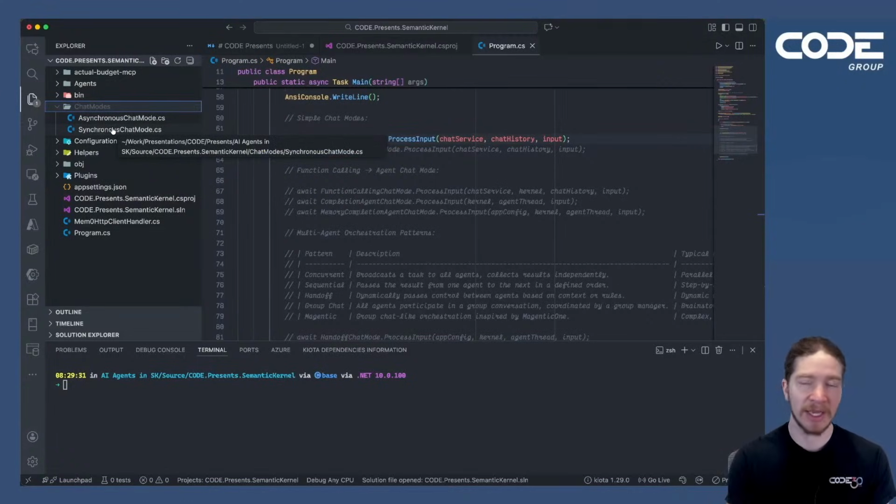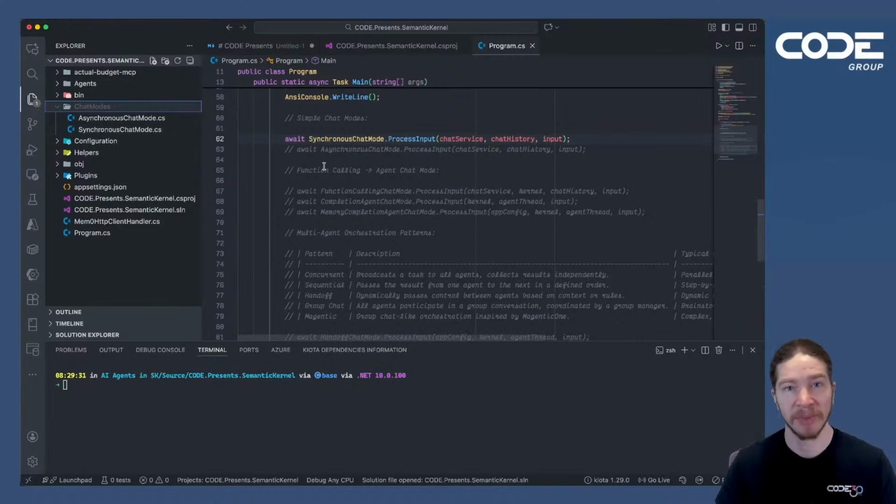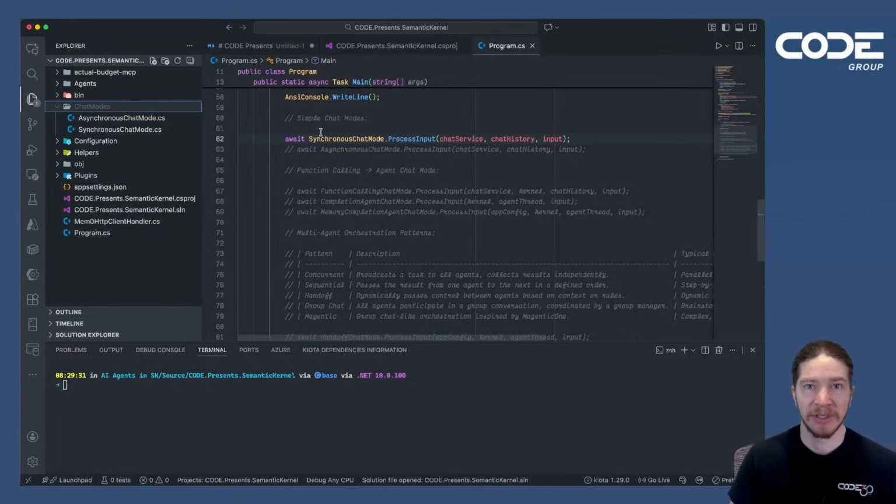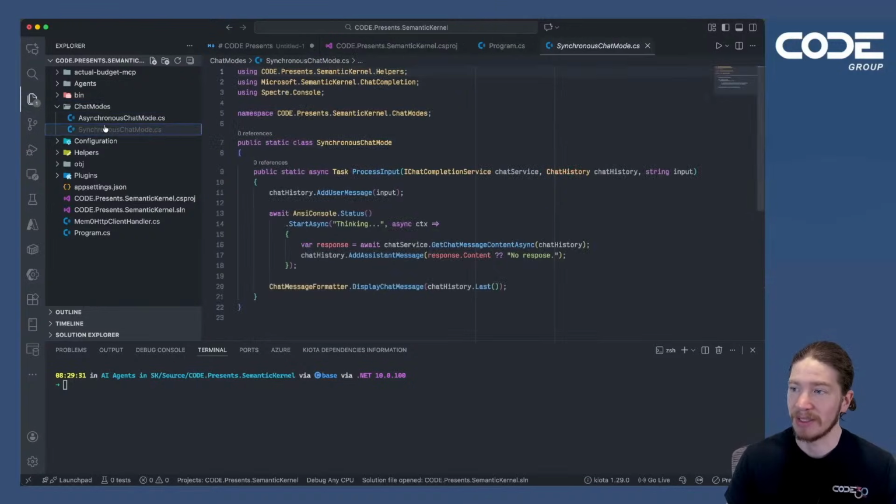But I want you to understand that all of these things build on top of each other. So we have our kernel. Our kernel enables us to do a simple chat. Our simple chat enables us to do function calling. Our function calling capabilities enable us to create agents that can act on our behalf. And then the agents can be used to be orchestrated into different kinds of orchestration patterns that can do larger tasks even on an automatic basis. So that's why I think it's important to just brush on these easier things.